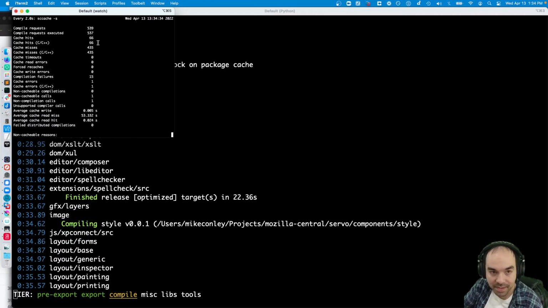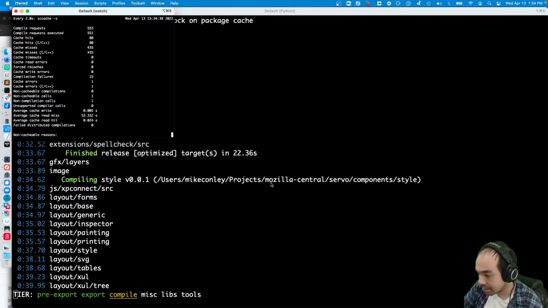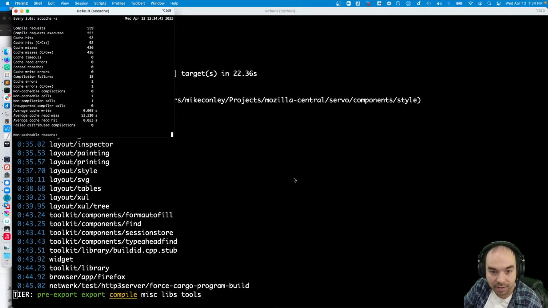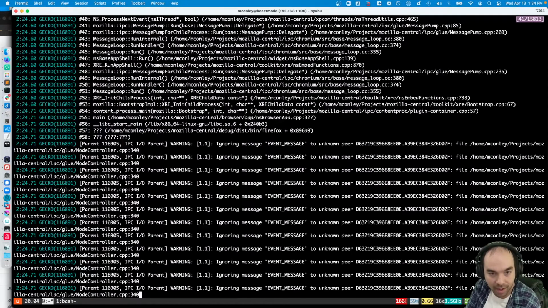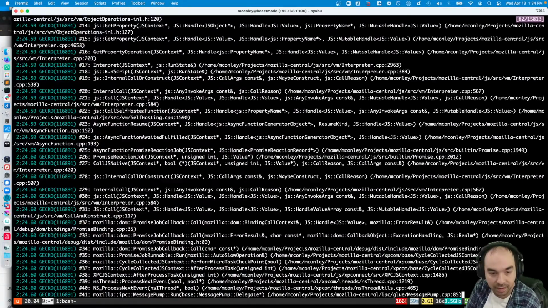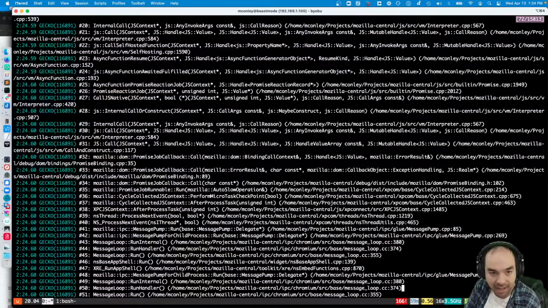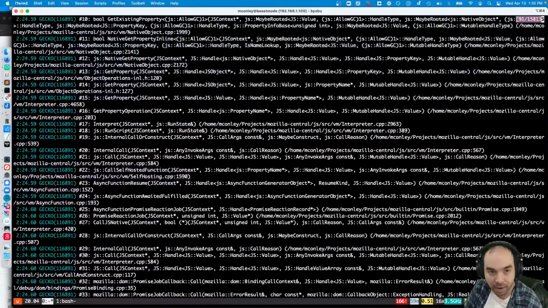So building is much faster because I'm hitting the cache so much. Meanwhile, how's our Linux machine doing? Still figuring it out. Taking it forever. Why is it taking so long? I guess it's unwinding. It's interesting, we do have the native stack being dumped here. That's really useful, actually. This is part of what we wanted.